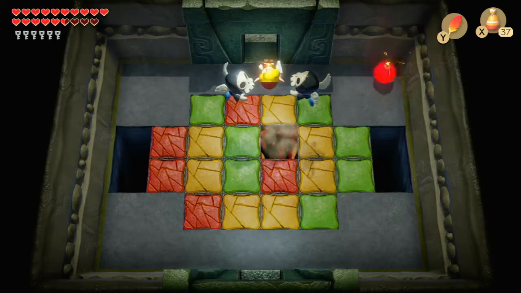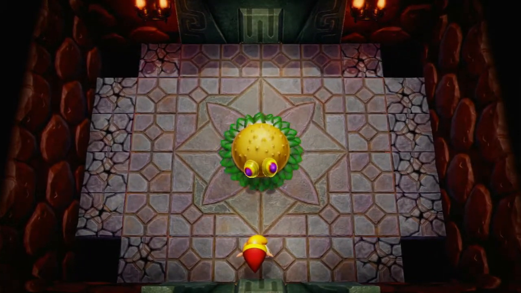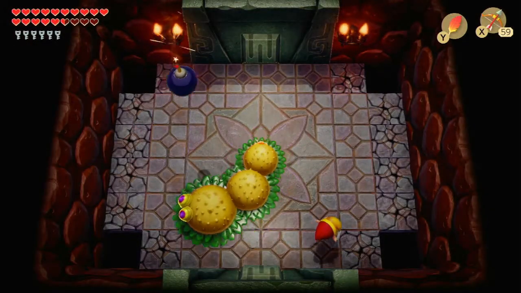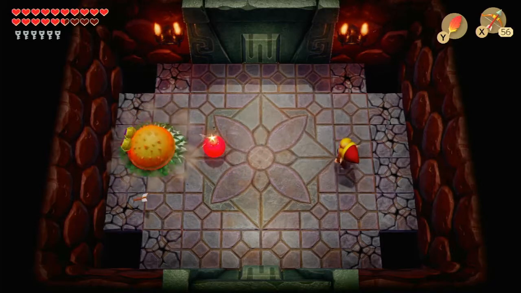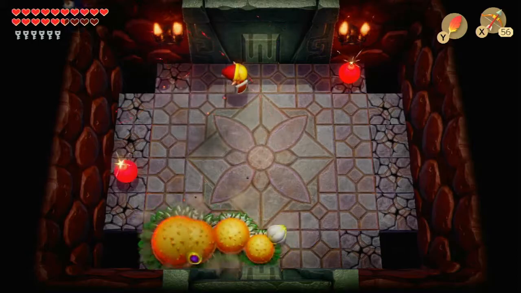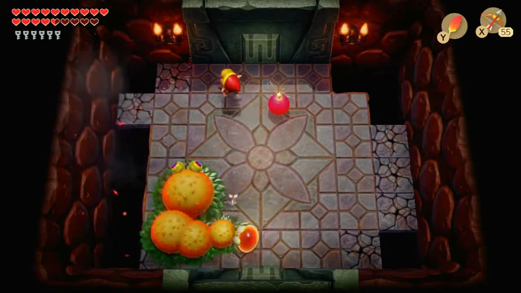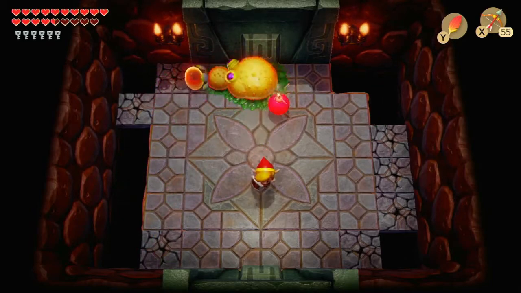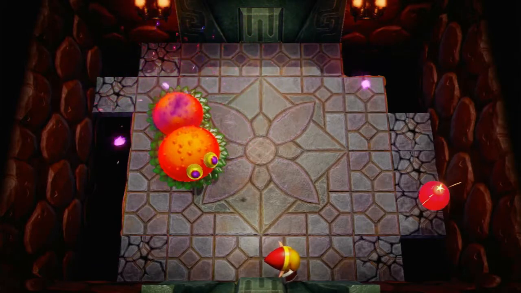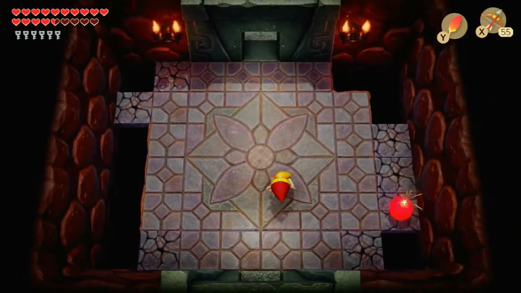Oh, easy room, easy room. Oh, not so easy. It's probably fine though. I have arrow. Arrow. Ow. Please bomb, thank you. Okay.